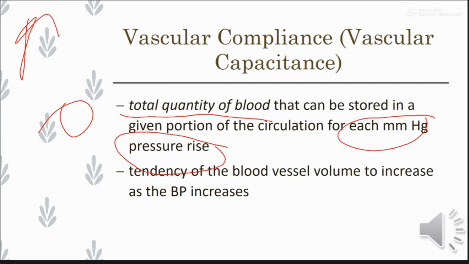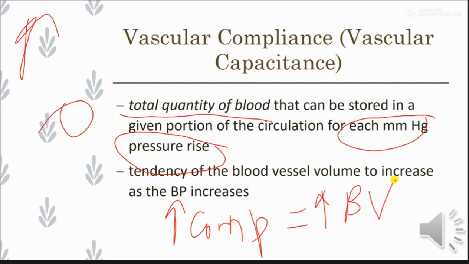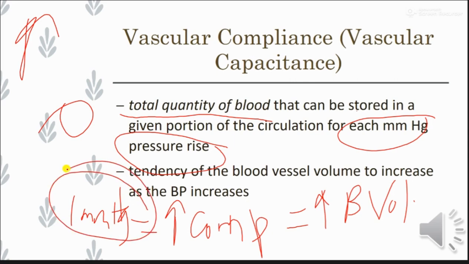Right? So vessels with a large compliance, so increased compliance, not conductance, exhibit a large increase in volume. So the blood volume also increases, even if there is only a small amount of pressure increase, say only 1 mmHg. The blood volume still increases even though the increase in pressure is not that big. Whereas if the compliance of your vessel is small, the blood volume does not increase much when there is a change in pressure.